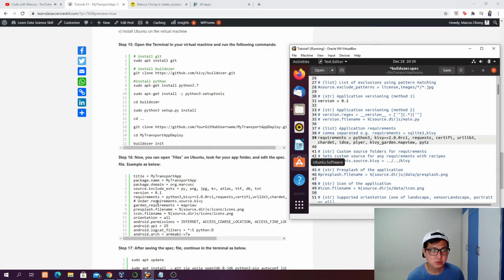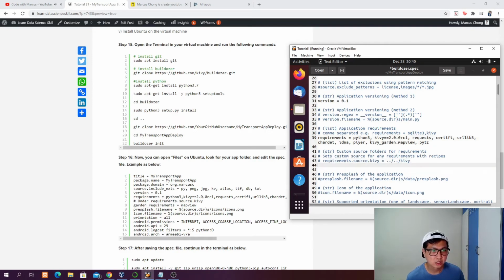And the next one is going to be under the requirements.source.kv. Also, we need to include the garden requirements equal to mapview. Then we have to specify the pre-splash, which is the loading screen of the application.